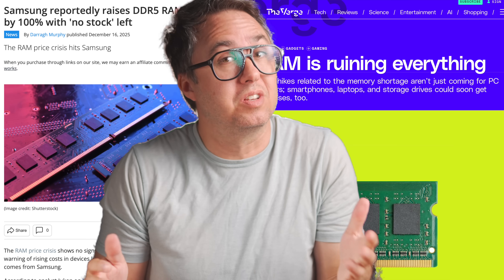First, I'd like to point out, in case you're unaware of current events and trends in computer hardware prices, we are in a literal RAM shortage crisis at the moment. And that's actually very real and not hyperbole. And more and more signs are pointing to it not being temporary. I promise I'll spend less than a minute on this, but stick with me here.